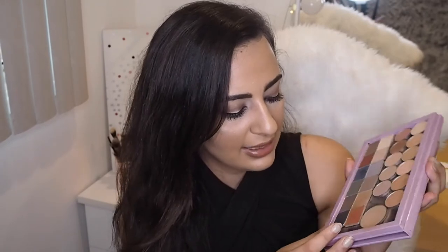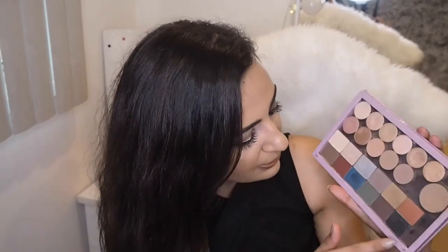The next palette in my collection is actually my Z palette. All the square ones at the bottom are from the NYX Advent Calendar last year, which came with eyeshadows and lip products. I just depotted them and put them all in here — they were in individual cardboard packaging but they look super cute together. The smaller circles are all ColourPop shadows — love these shades so much: pinky rose gold and neutral tones. And this big one is actually not an eyeshadow — it is a Too Faced Chocolate Soleil bronzer. So that is my Z palette with all my individual eyeshadows.